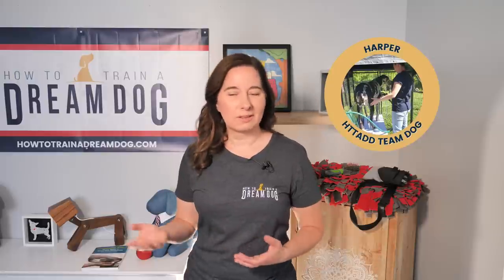One brush I suggest you be careful of is called the Furminator. People often think it's the best because it pulls a ton of hair off, but you can easily give your dog brush burn if you brush too long. The little combs are actually sharp blades that cut the hair, so it'll always seem like you're never done. Also, many undercoats are designed to keep dogs cooler, so removing too much hair isn't necessarily good. How often you brush depends on your dog's coat — I brush my Cavalier Pickles two or three times a week, my Great Dane Harper about once a week, and my standard poodle Wesley needs daily brushing.